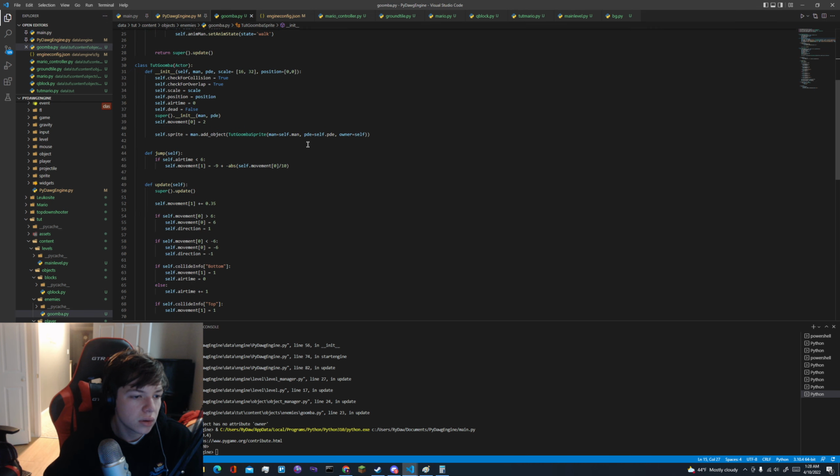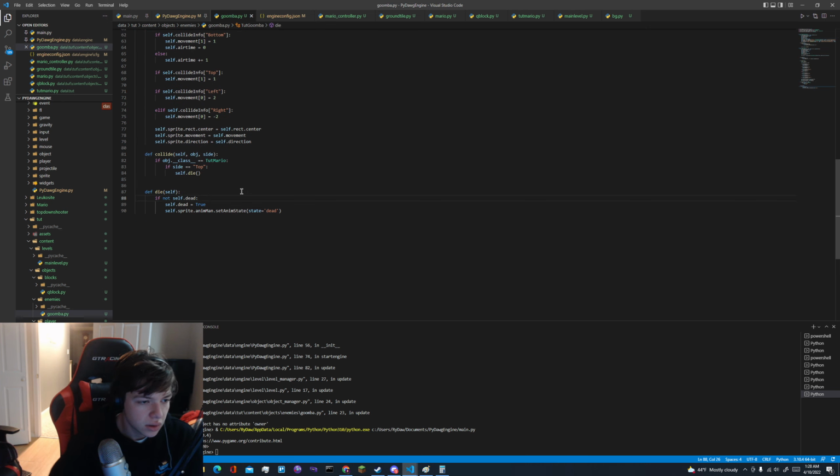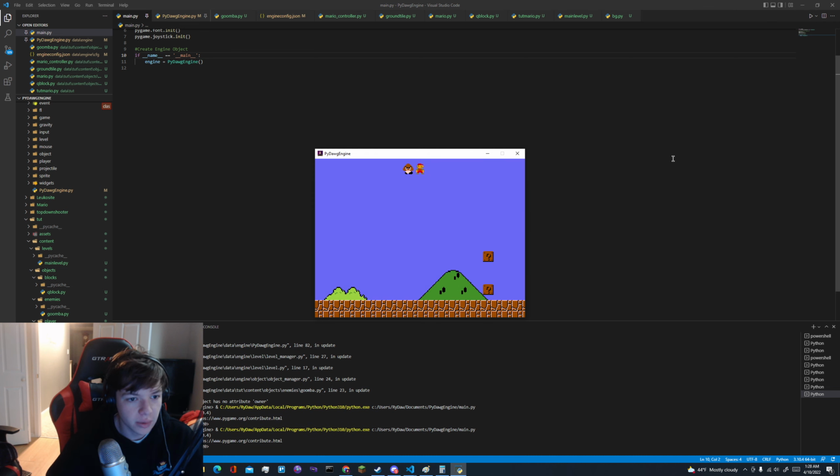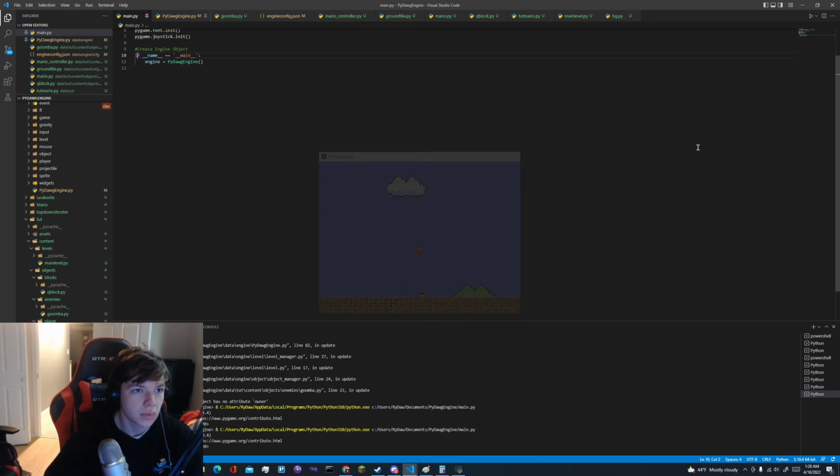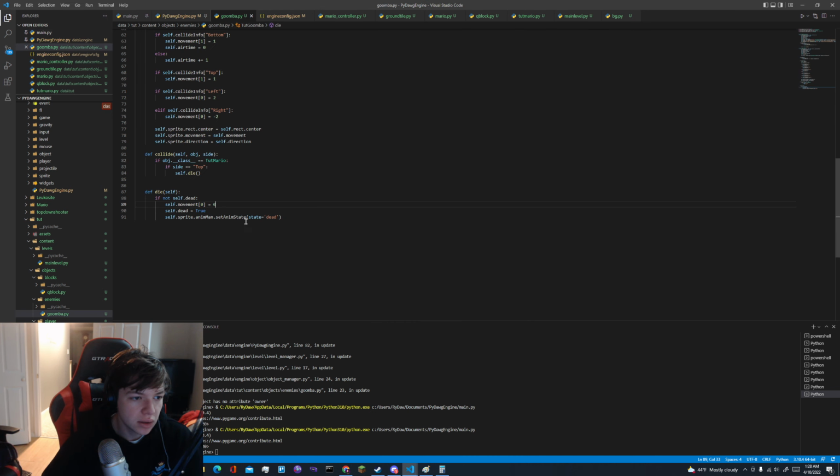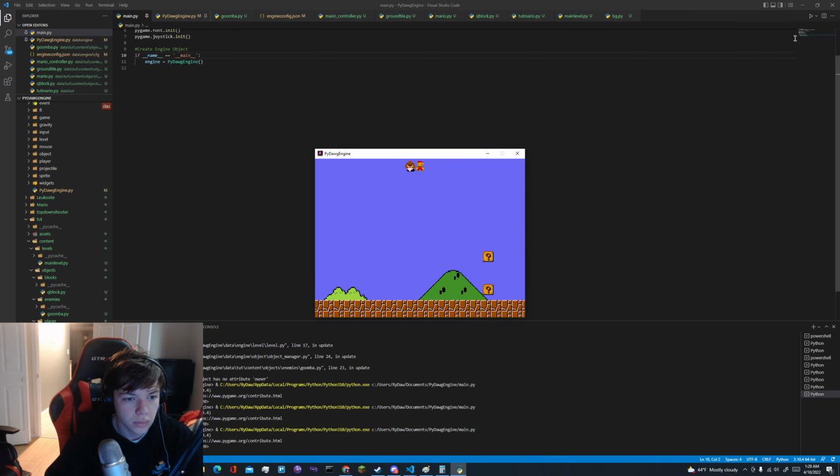We also, on death, want to do self.movement 0 equals 0. Now, he will stop moving when we hit him in the head. Awesome. Last thing we need to do is self.check for collision equals false. Actually, I forgot.